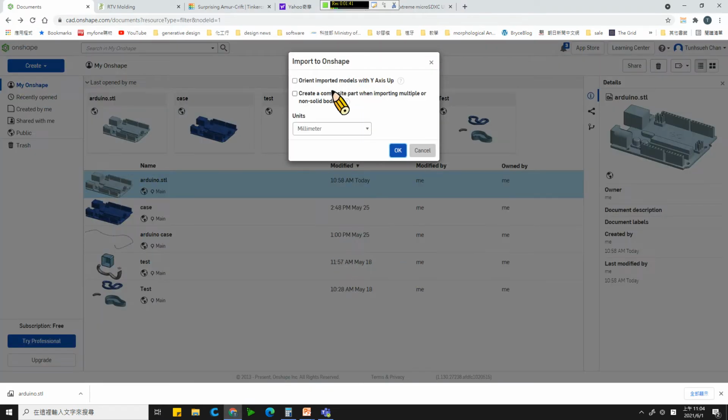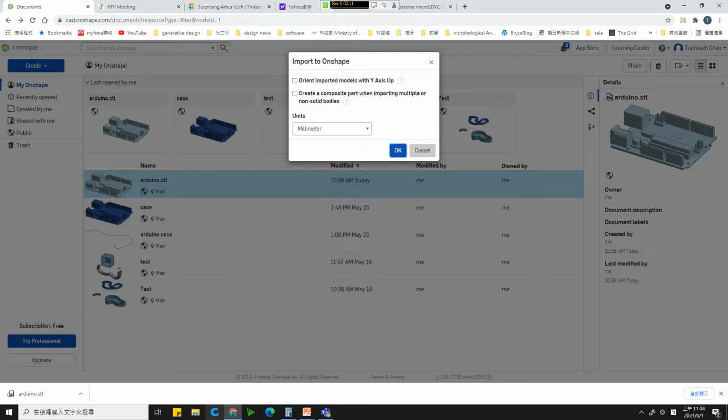Here you don't need to click both buttons over here. The first one is orient imported model with y-axis up. The other one is create a composite part when importing multiple over non-solid body.